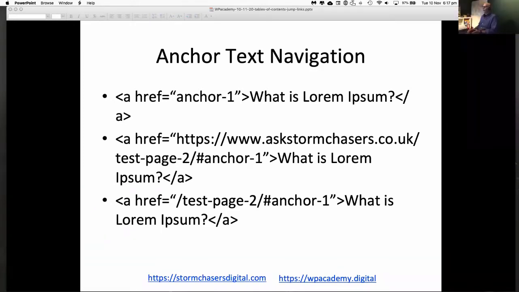So we've got two pages. One's about running shoes, and one is about a particular Nike running shoe. So we could write the words Nike running shoe on our one page, the one that's about running shoes in general, and then we could use those words to link to the specific page about the shoe we've just mentioned. Does that make sense? Whereas we've got here, what is lorem ipsum, that could say Nike and whatever model of shoe it was, and that could then link off to the other page.